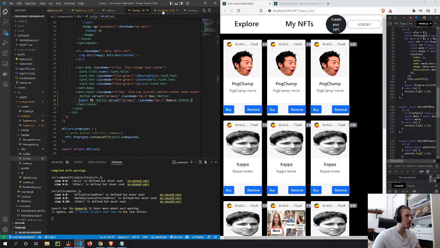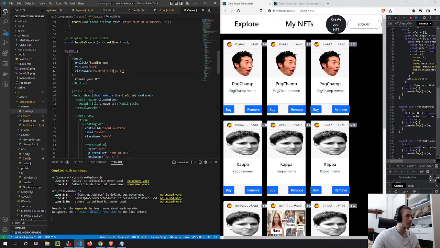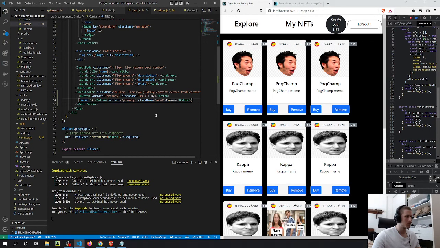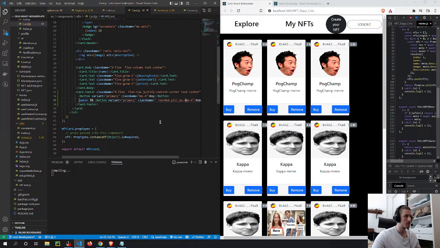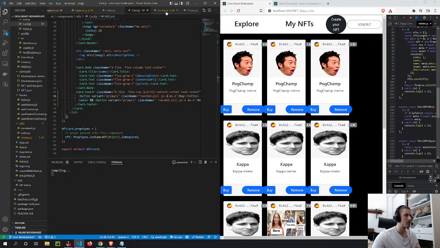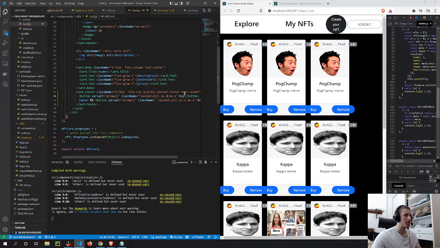Oh, actually, I don't know why the color is not changing. Oh, it's probably because I have to put the variants there. And maybe I can take the margin off.